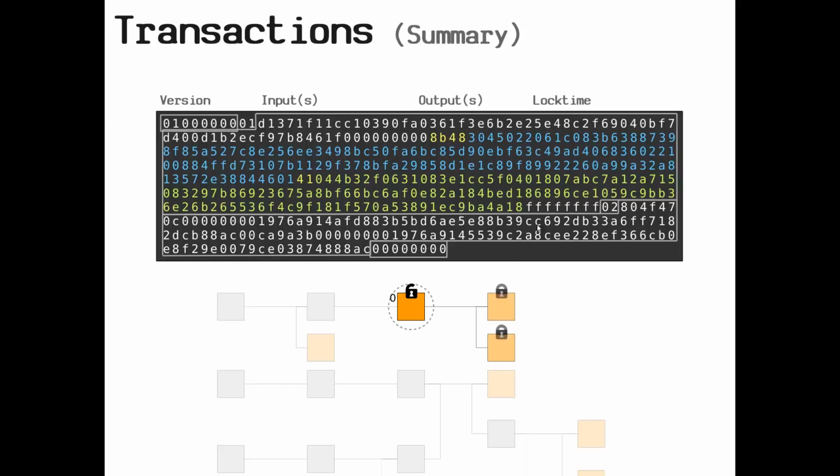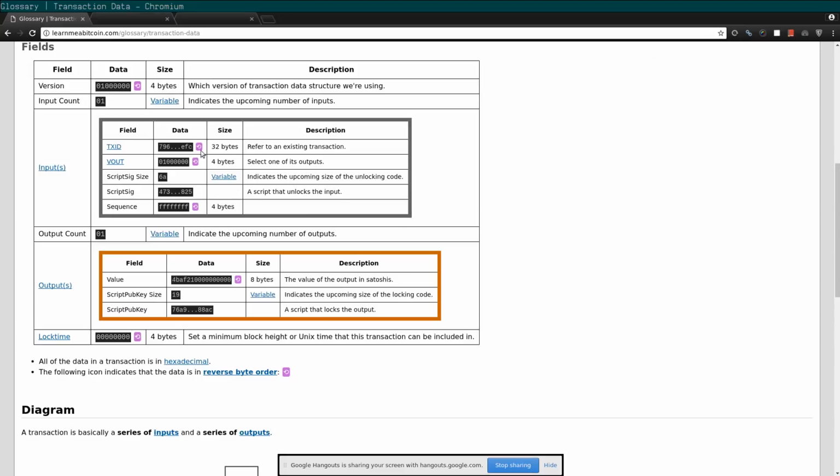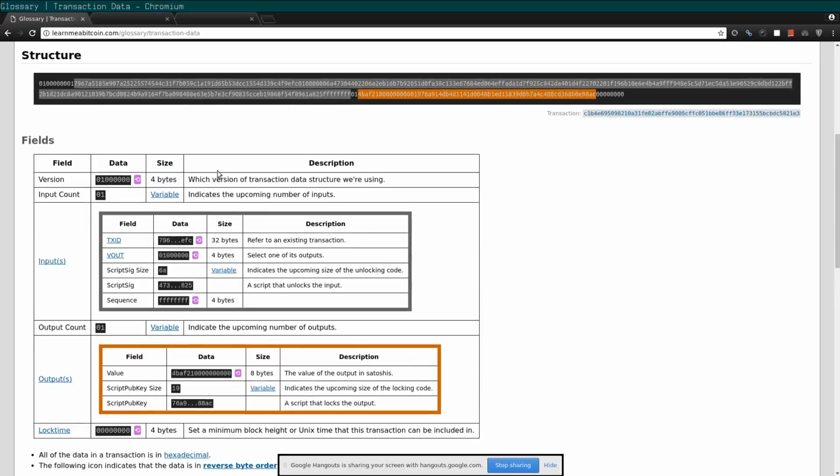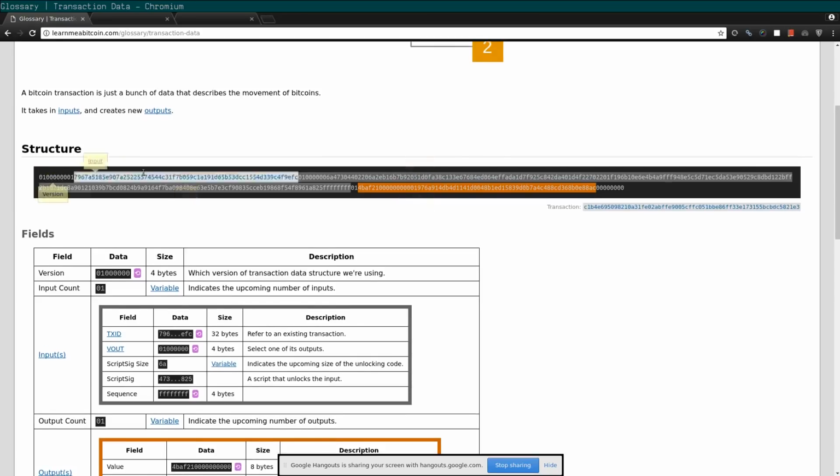I think trying to build one, because of the signatures, is a bit tricky. You might get a bit stuck at some point, but decoding it, I think, would be a good place to start for getting to grips with how transactions work. And it's always handy to have your own decoder just for your own reference purposes. But if you wanted to dig into the transaction data, here's the page on my website.